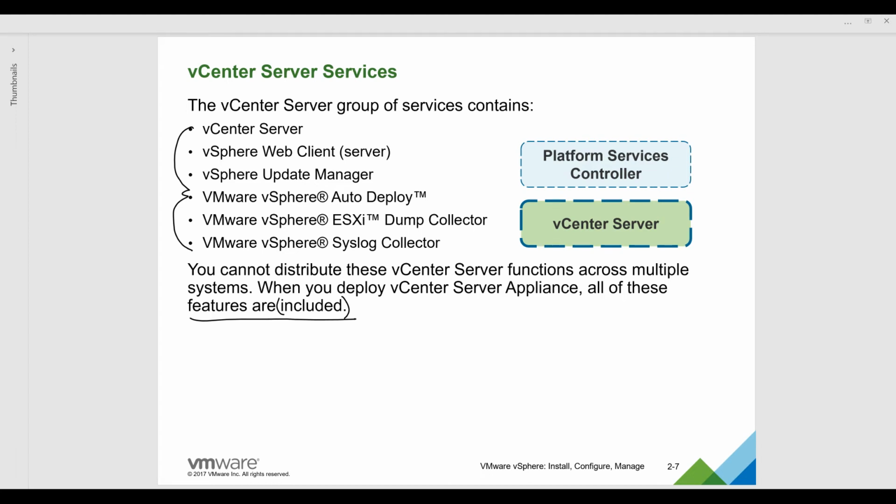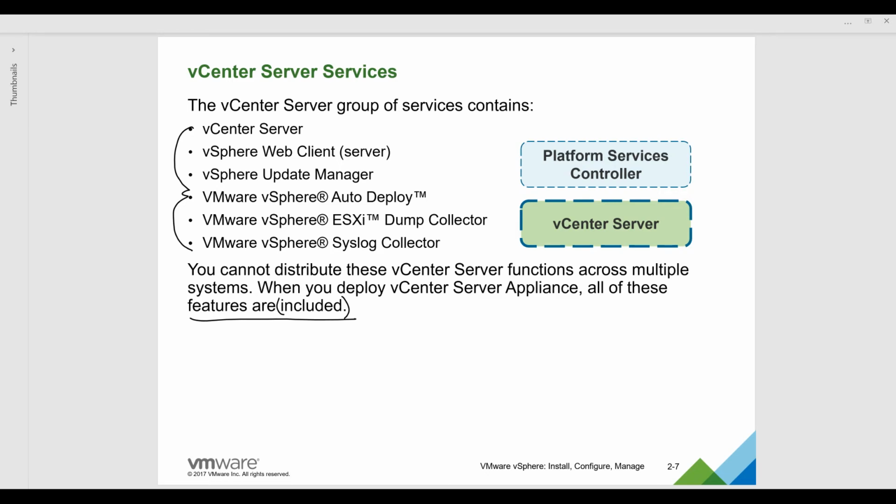So, the ones that were included in 5 are the vSphere inventory service, the vSphere web client, and the vCenter server. The vSphere web client is not a client, but a web server that is based on what? The Apache Tomcat web server.